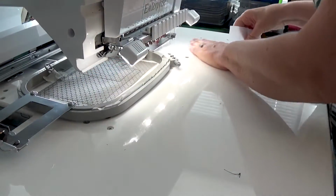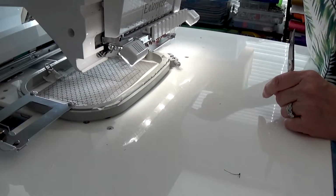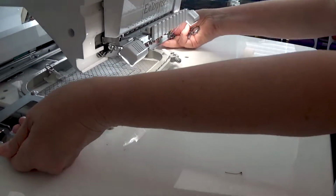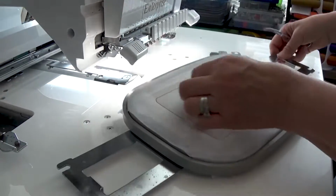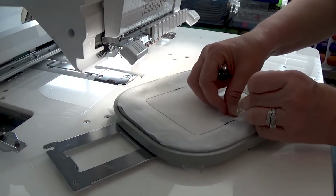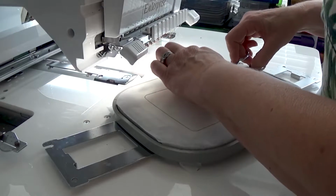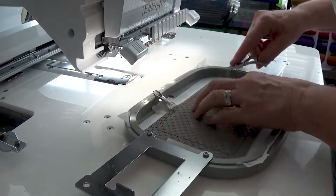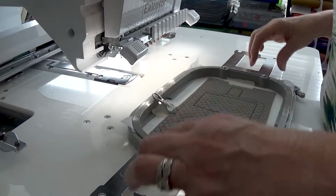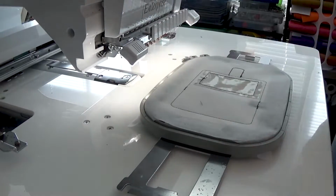There we go. And this next stitch will be our window as to where we need to cut the vinyl out. Pull that out so it's actually tacked our clear. So we can take our tape off. And it's up to you if you want to do it now or we can wait. But cutting this window part out, you can either do it now or you can wait until we're done, but as long as you've got your tearaway torn out, that's the important part, that we have that out.